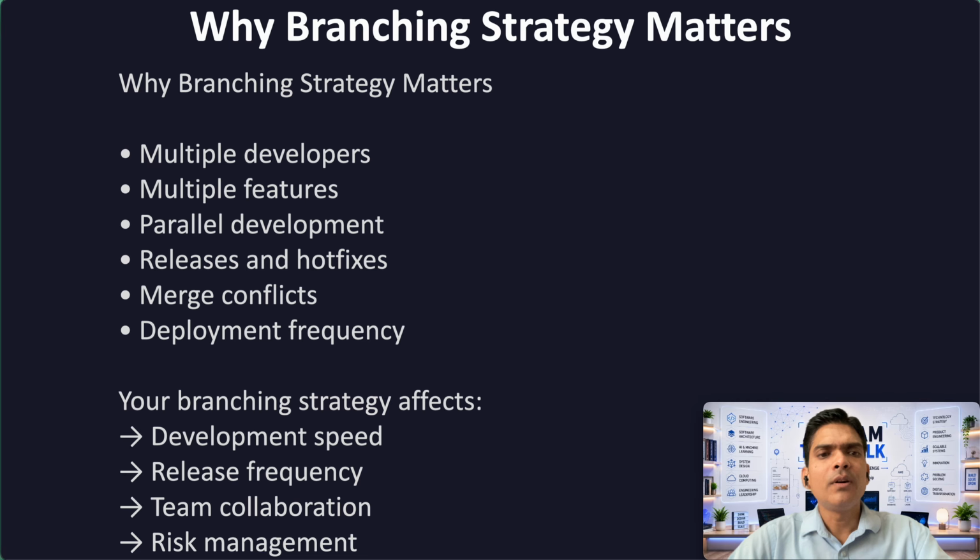Let's start with why this matters. In any team with multiple developers working on multiple features, you need a strategy for managing code changes. How do you handle parallel development? How do you manage releases and hot fixes? How do you minimize merge conflict? How often can you deploy? Your branching strategy directly affects all these.